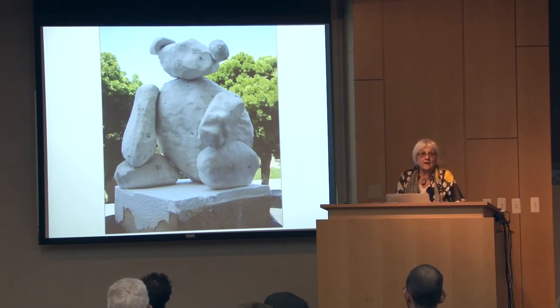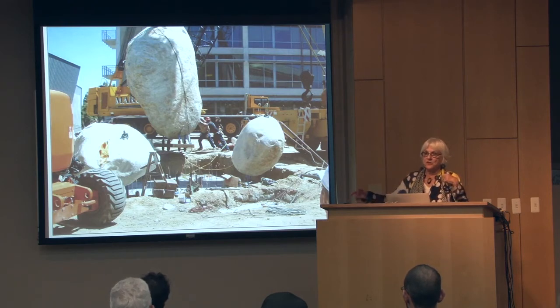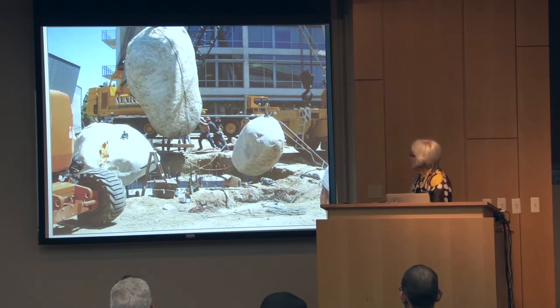And then we had to find a construction company that would install them and make them earthquake-proof. So that was another challenge. But here they are. This is the day that we had to wait for Atkinson Hall to be finished. This building was just finished, and then to get their trucks and their porta potties and all the stuff out of the center courtyard there. We worked with the landscape people who were doing the plan, and then Pacific Southwest Structures was the people who figured out how to make this bear earthquake proof, etc.